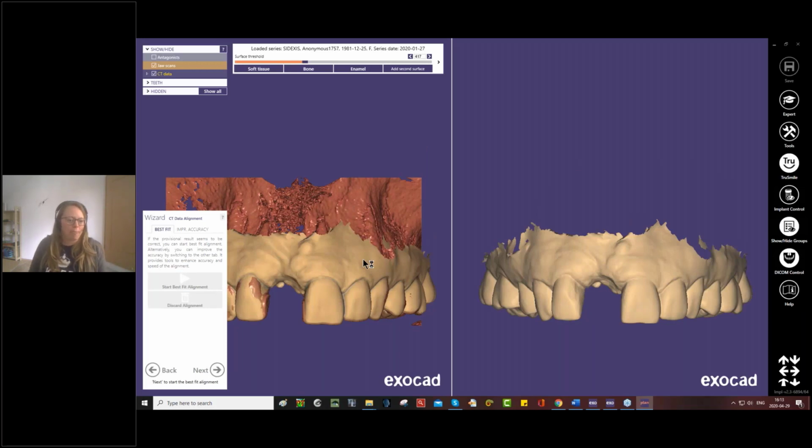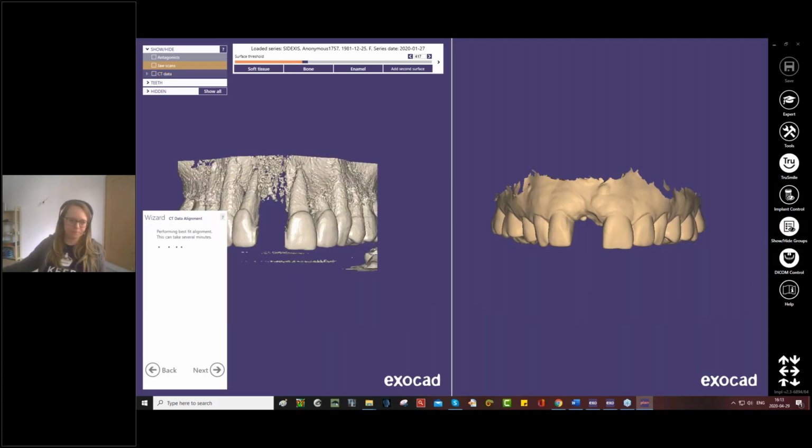And now the algorithms in the software are looking for the best fit here between these 2 data. It takes a few minutes. We will soon see a color scale here showing us how good our alignment is.